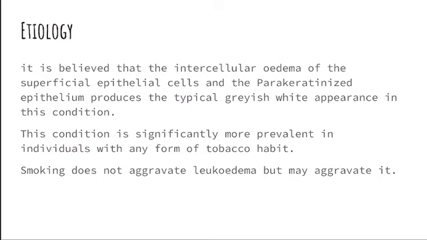Then etiology. It is believed that the intercellular edema of the superficial epithelial cells and the parakeratinized epithelium produces the typical grayish white appearance in this condition. So, histopathologically, the parakeratinized epithelium and the edema in the intercellular layer of the superficial epithelial cells are responsible for producing this grayish white appearance in the oral cavity.